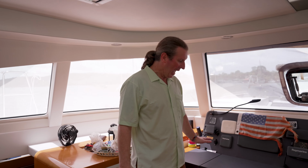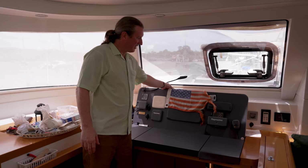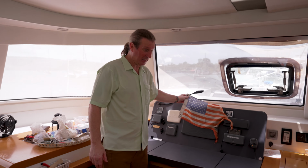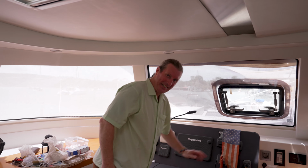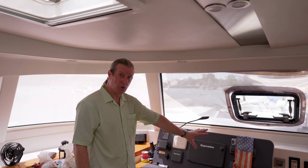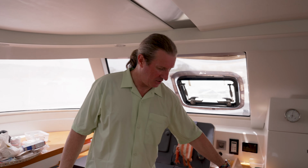Like every great cruising catamaran, this boat has a forward facing nav station, and it is plenty big. Look at this beast. It's got plenty of room for me to get in here, equipment. Christoph and Sabine, the former owners, left us what was left of their American courtesy flag. Not much left of this one. We've got fresh flags for the boat since we are going to flag her in the US. But this space, we've got some storage under here, as well as lots of space for nav equipment, radios, everything else we need, and space to work. There's also some storage here on the side of the nav station, which I'm not going to reach in there because I think it might pull me in. It's deeper than my arm, so a good spot for something. We'll figure it out.